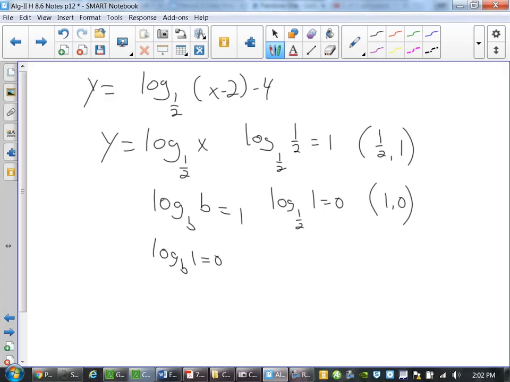Everybody only needs to do 2 points except for Bella. Bella has to do logarithms in her head from now on. So these are your parent function. Your shifted function means I'm going to add 2, subtract 4, so I'll have 2.5, -3, 3, and -4. And I would plot those and connect them through.